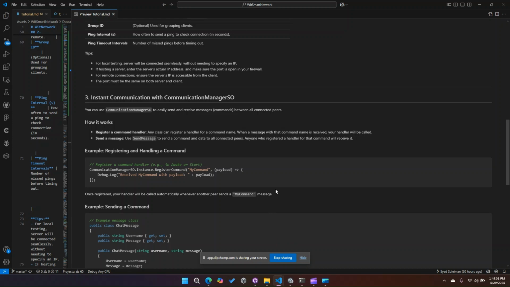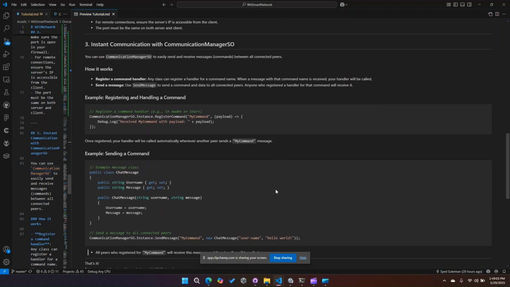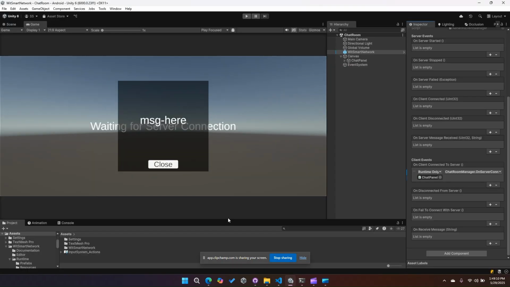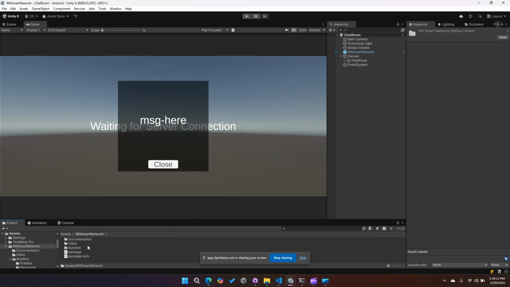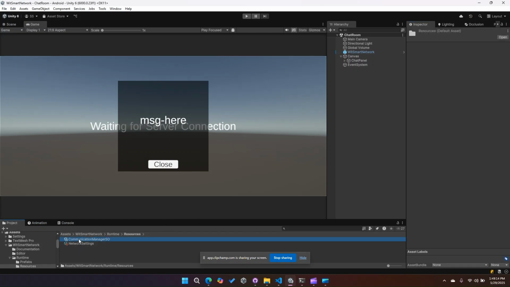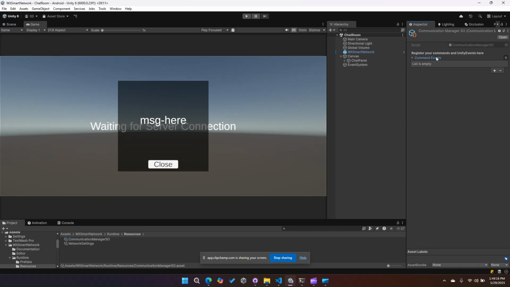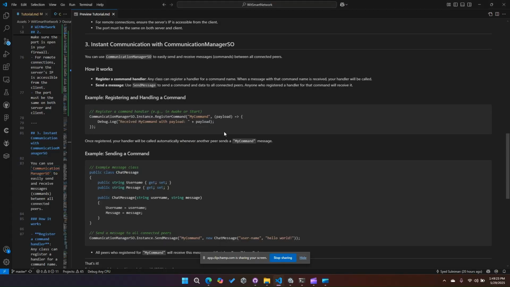Communication has been made so easy that you just need to call the communication manager's instance. You don't need to define any commands in the resources; you have to define the commands from the code.